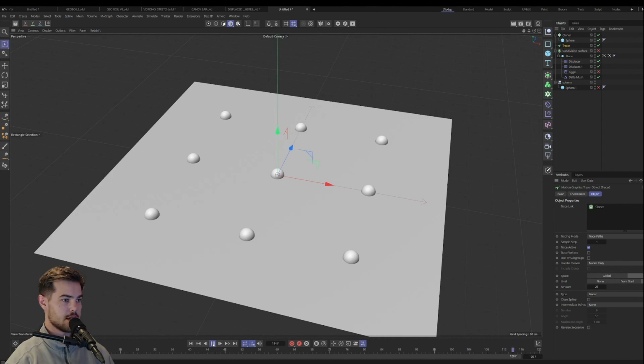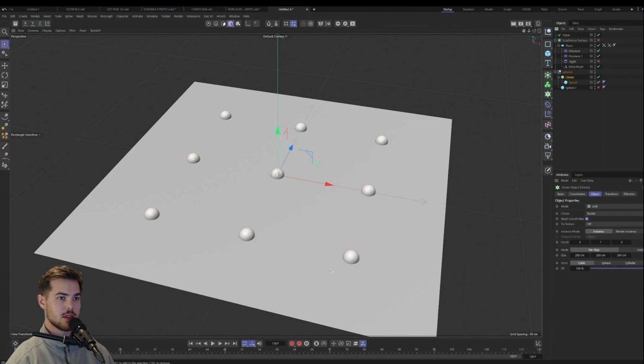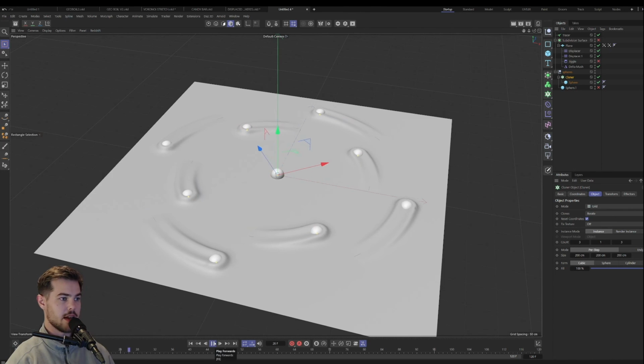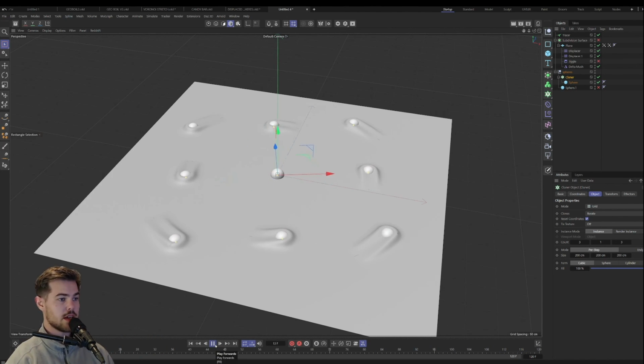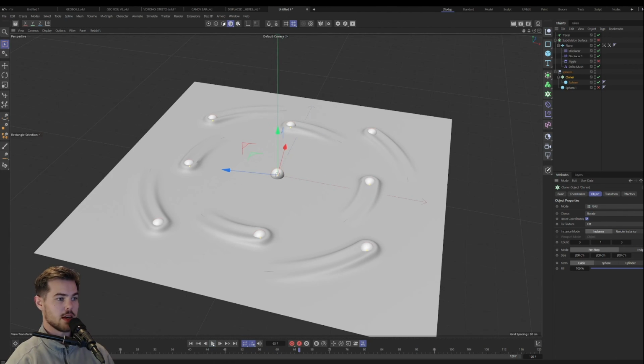And we'll need that to be in our spheres null, so it's rotating. And then you can see we get some cool patterns from that as well. So just think of the things you could use this for, and hope you enjoyed it.